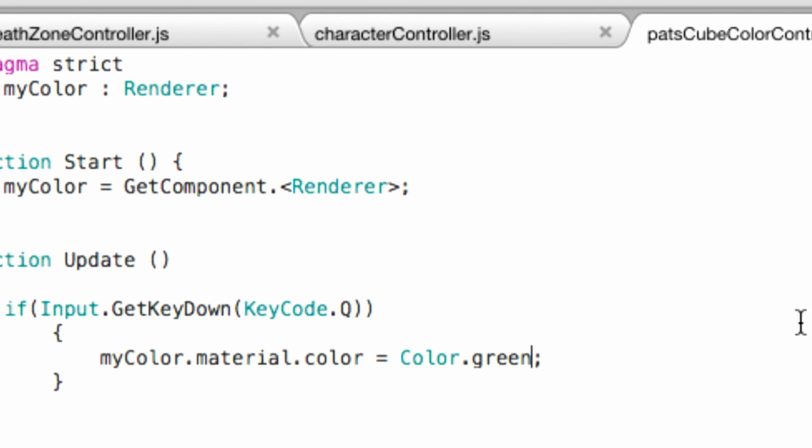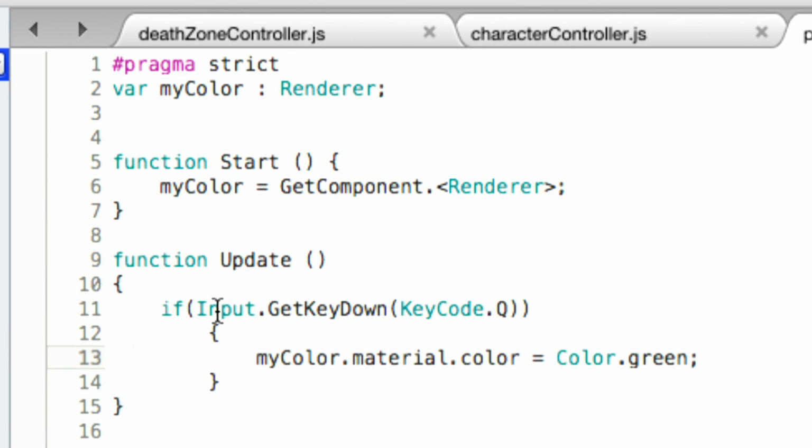All right, let's go over the logic of this. I've created a variable, a container that I'm going to store rendering information in. When I start my game, I'm going to grab that variable and then physically store the rendering information in there. If we don't load information into the variable, it's just a word, a word without meaning, a word without data. At the beginning of the game, we load that word full of render information. And then we access that rendering information down here in the if statement.